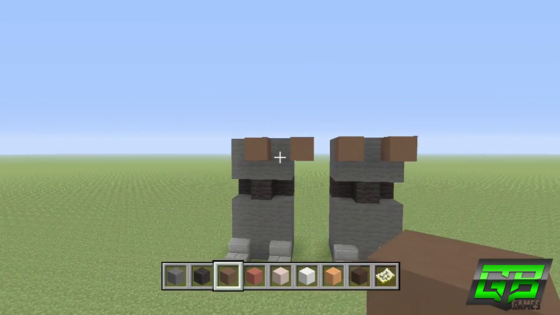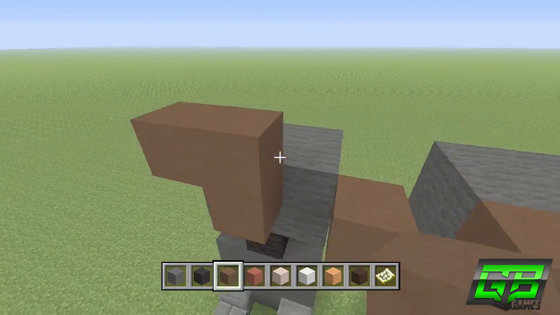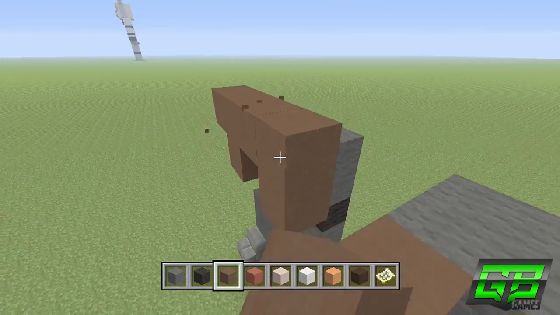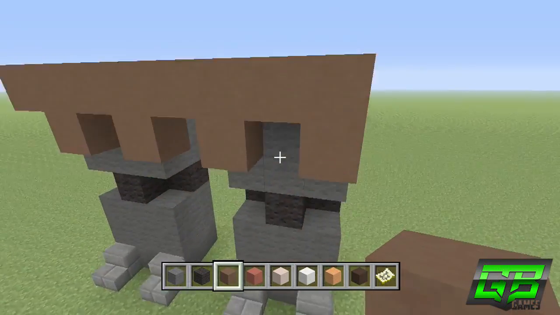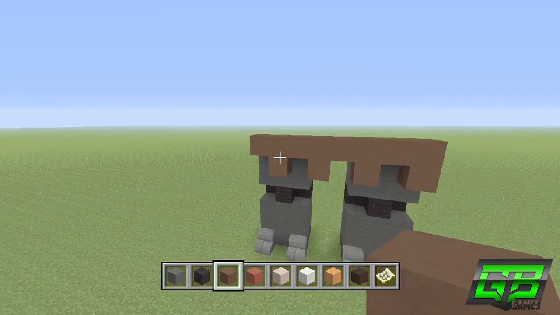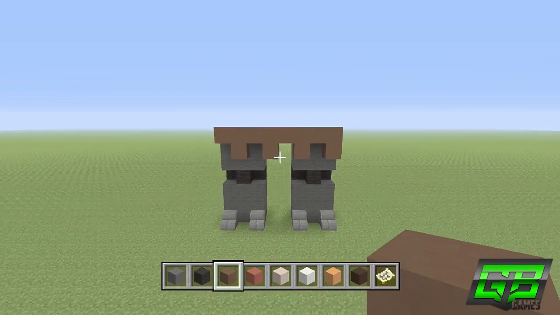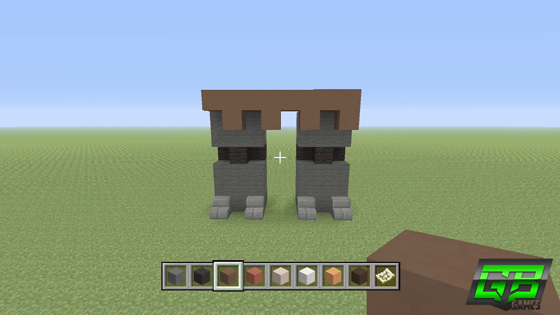So it should be 4 brown stained clay in total, and then on top of that we're going to place a row of 8 brown stained clay. So that's 3, 4, 5, 6, 7, 8. It should link up perfectly like so. Now essentially that's technically the first layer of the legs, and we're going to work our way around the legs in a second. But for now it should look something like this.